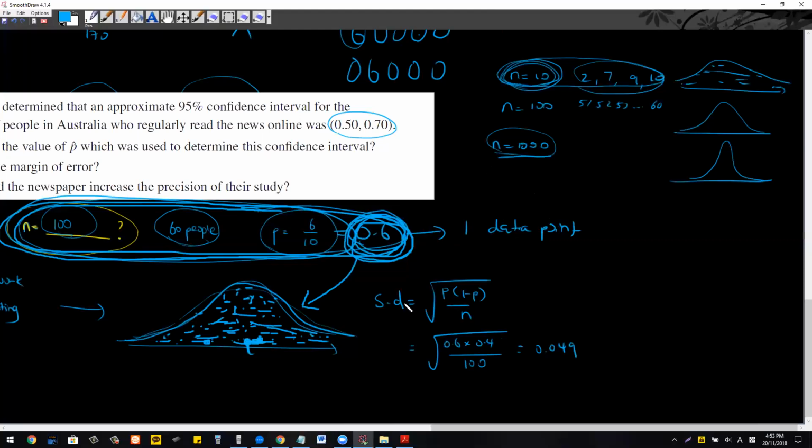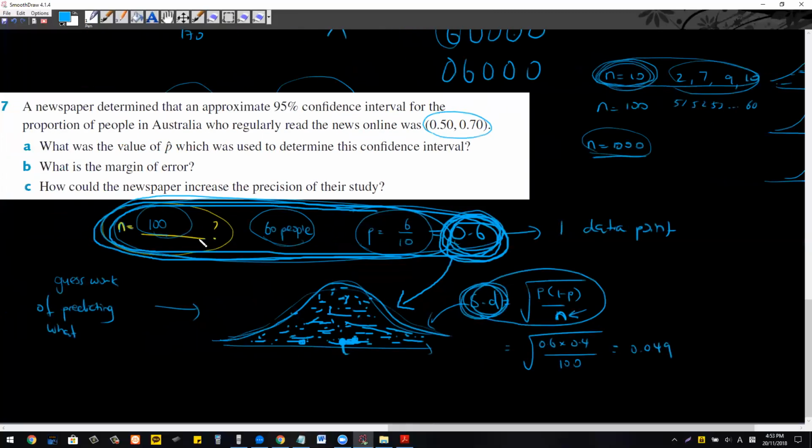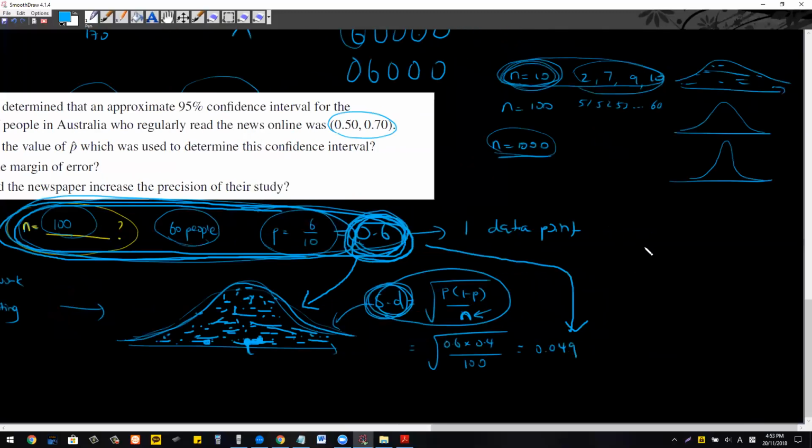So that's why the standard deviation of the sample proportions depends on this n here. The larger the value of n, the smaller the standard deviation. Do you understand? So here's what we do. Based on 100 people, 60 people said I read newspaper, and based on that, I figure out this standard deviation. That means if I multiply this by 2 and add it on to this one here, I'm going to say this is 0.05, okay?